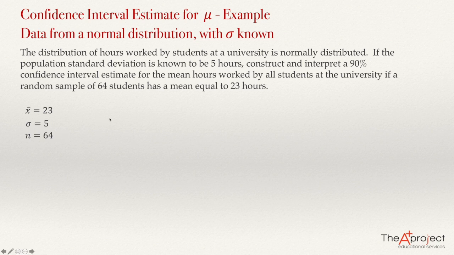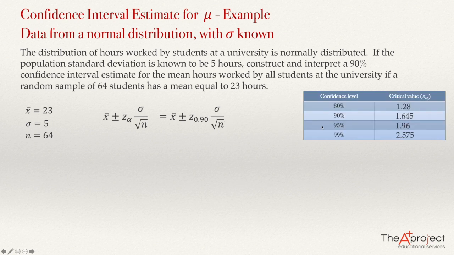We know that the confidence interval will be the mean plus or minus the critical value times sigma divided by the square root of n. Because what we are going to find is a 90% confidence interval, the formula will be x bar plus or minus the critical value corresponding to this 90% confidence interval times sigma divided by the square root of n. And if we see the table, the critical value corresponding to 90% is 1.645. This is another piece of information that we have from this problem, that the critical value is 1.645. And just plug all these numbers into the formula, and you get the confidence interval.